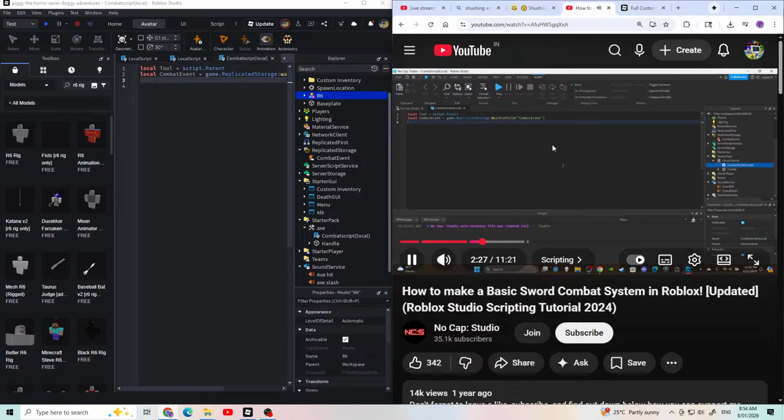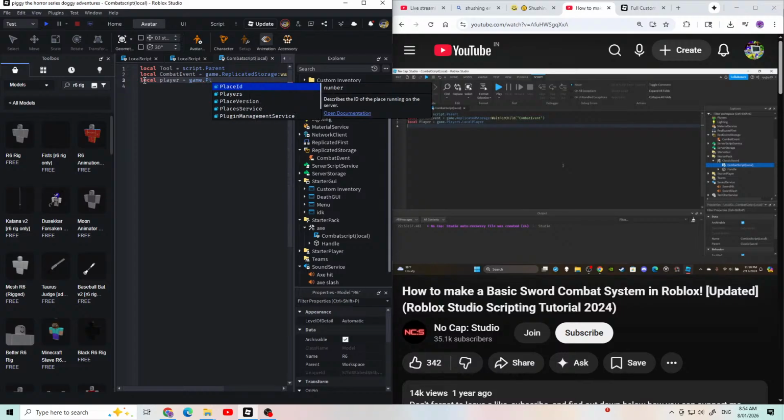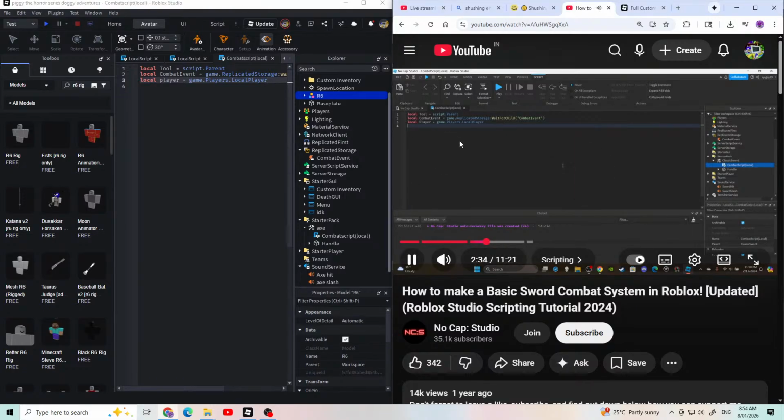Then I'm going to create a variable for the local player. So I'm going to say local player is equal to game.Players.LocalPlayer. And lastly, I'm going to create a variable for the attack number, local attackNumber, because keep in mind, we're going to set that to 1.